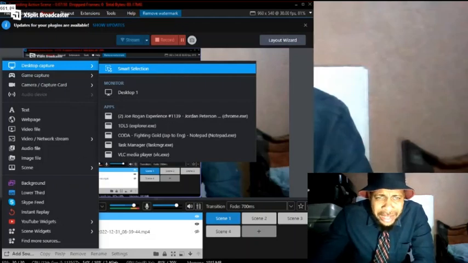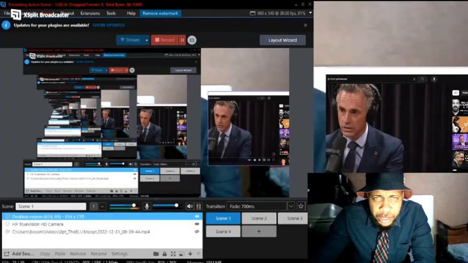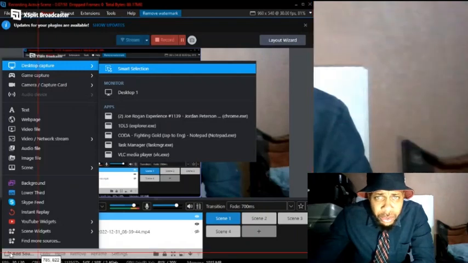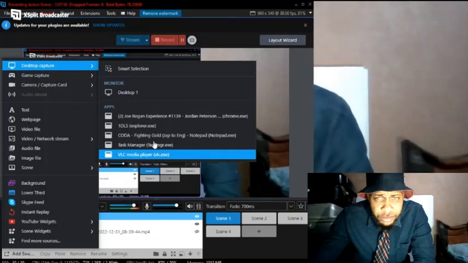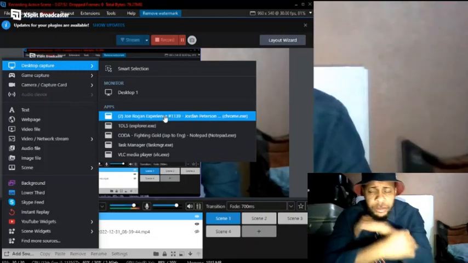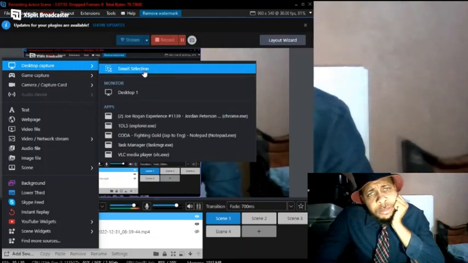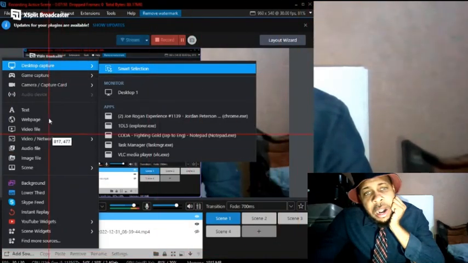I don't know if you could actually see it when I drew it. Oh yeah, you could, barely. You'll be able to see that pop up on your screen while you're recording, or you can use the YouTube tab or window, or you can just do a smart selection. When you do that, it will obviously show you the dimensions to capture. So just giving you an idea of that.